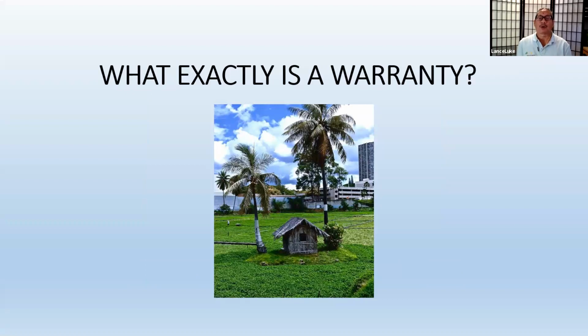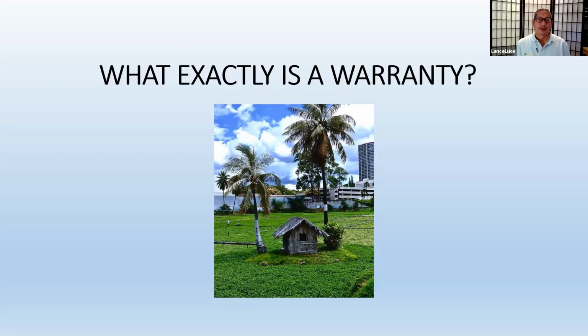What exactly is a warranty? Well, a standard warranty is like an insurance policy or a guarantee. And there's a difference between a construction warranty and any other warranty. So let's take, for instance, a car. You buy a new car, you want to know what the warranty is. The standard warranty for a new car is, say, 4 years and 50,000 miles. There's no such warranty like that in construction where there's a mileage, but there's a time period. And when you go and buy a new car, there's an option to purchase an extended warranty. There's no such option like that in construction.